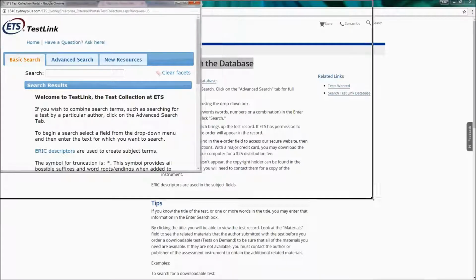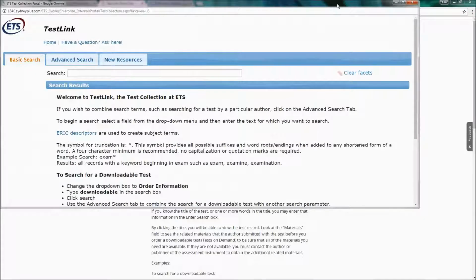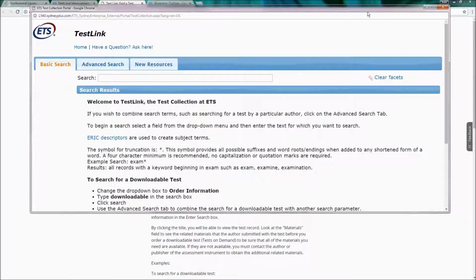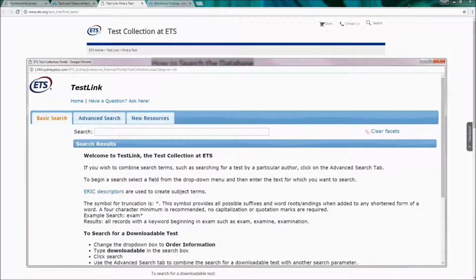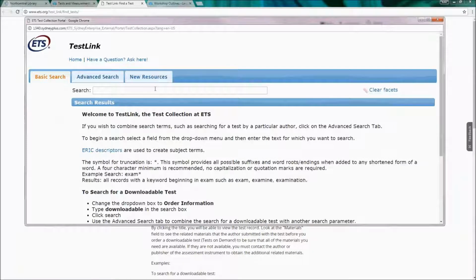And this does open up in a little pop-up window. So just make sure you don't have pop-ups blocked. Just look up in your address bar, either here or in your original address bar, to make sure that your pop-ups are not blocked. Here, we're going to look at the basic search tab. So we're on that basic search tab. And again, there's instructions here, which you can read, but I'm just going to demonstrate.